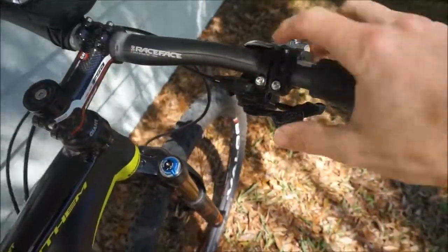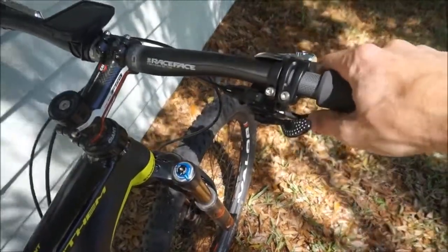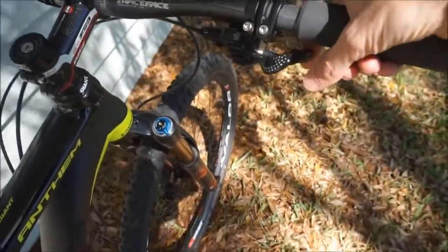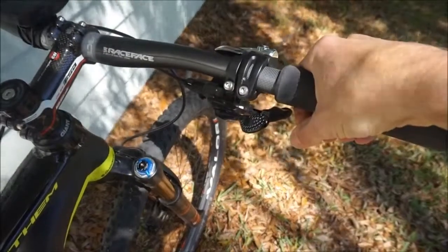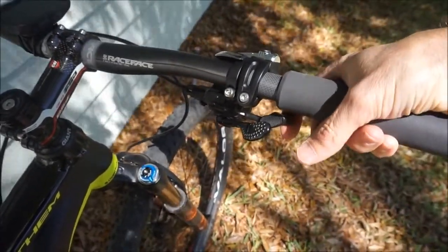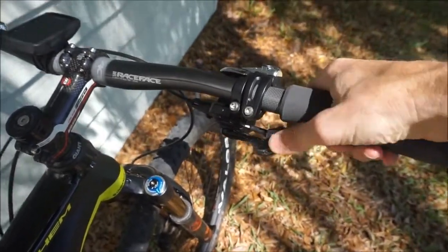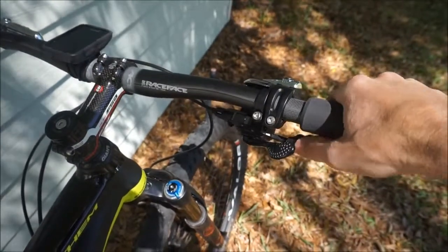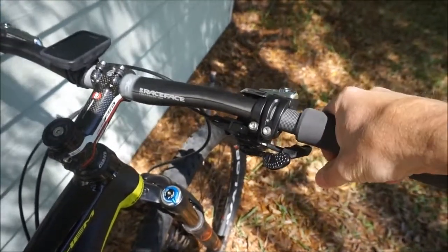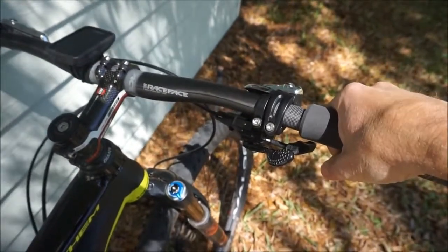I like the shifter on this. It's got some texture to it and gives you some grip and feel. This lever is what releases the cable, and what's nice about this is it's going to release either by using your finger, in other words using like a trigger motion, or by using your thumb and pushing it. Both of those motions are going to release the cable and go into a smaller cog or a harder gear.